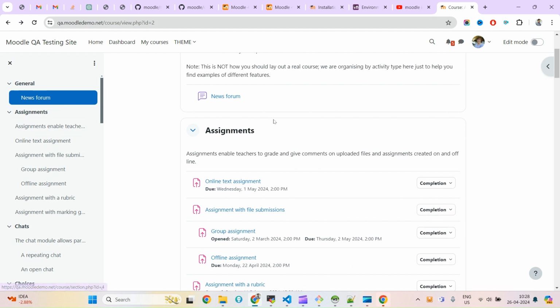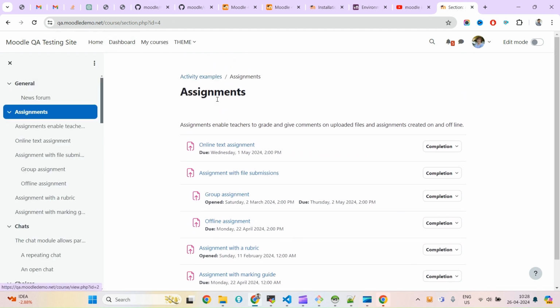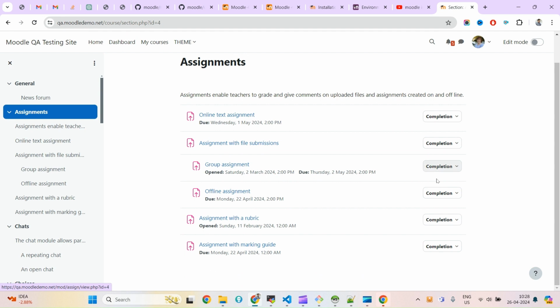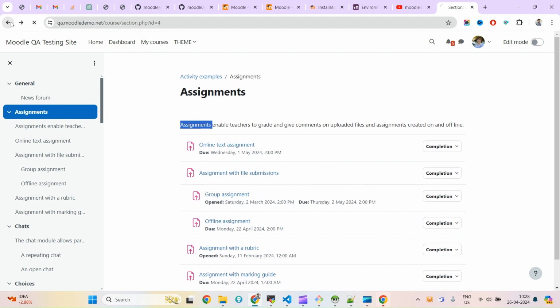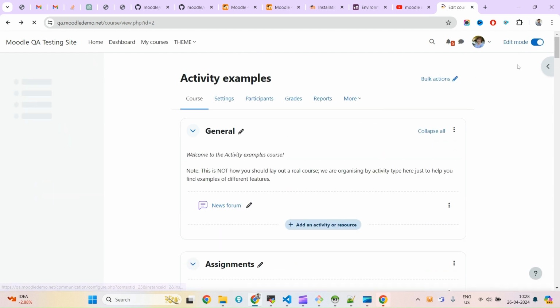And suppose I click on this, it's just a topic, you can say assignment. So it will take me to this topic only, and under this topic I can see all the activities listed. But yes, this click functionality will not work whenever you are in the editing mode.